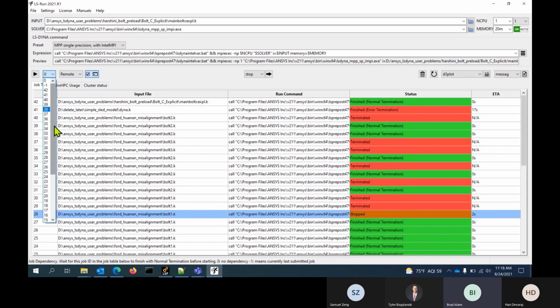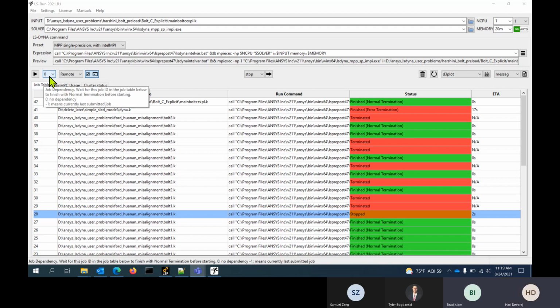You should be able to queue the job. Okay. How do I queue the job? I see the LS Run on your screen, but when I submit the job, how do I put it in a queue?